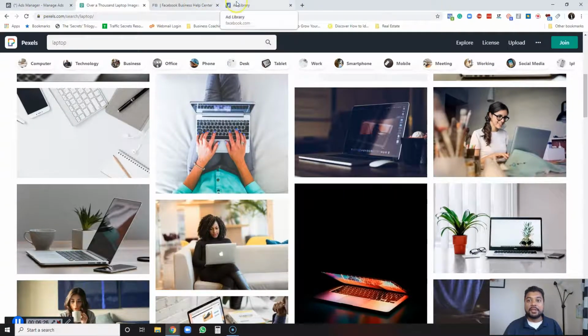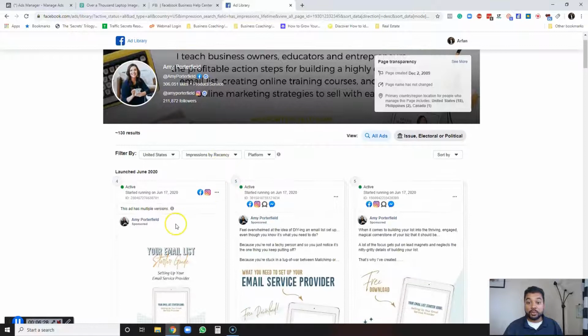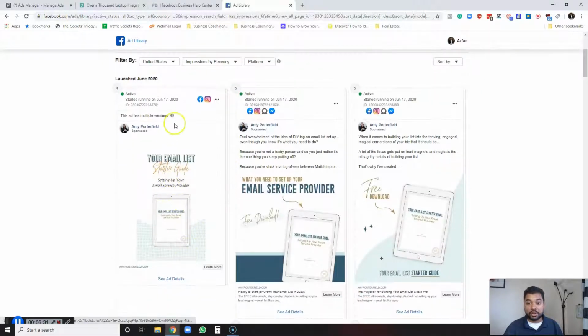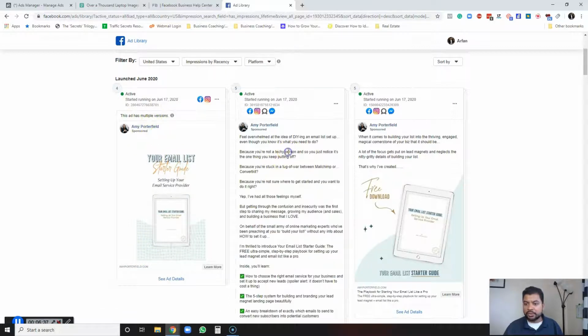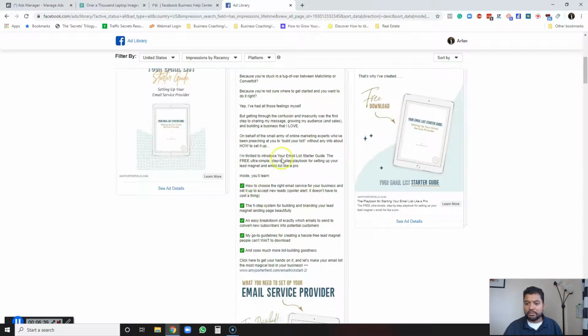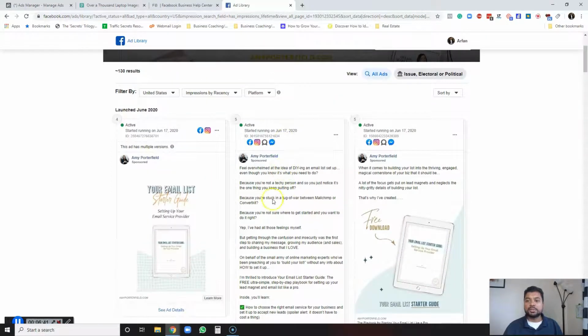Okay. The other thing that you notice on here too as well is that you want to have copy. So you can see this is probably a story ad, so there's no copy on it. And these ones right here, you can see she has a variety of copy. So you also want to determine your copy too as well. And you can do a variety of formats: short, medium, and long. Short copy is basically less than about 100 words. Medium copy is about 250, 300, 400 words. And then long copy is 500 words plus.